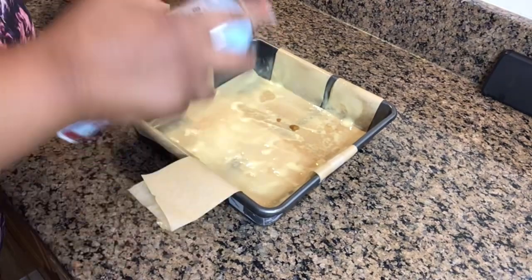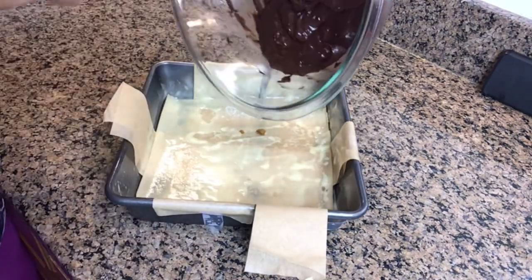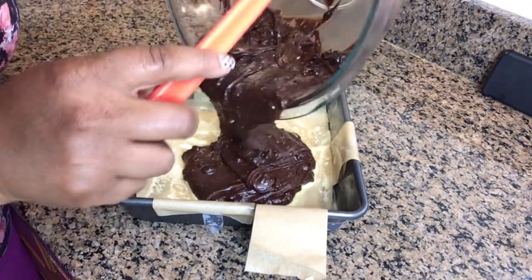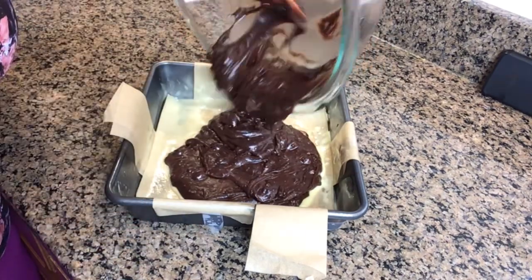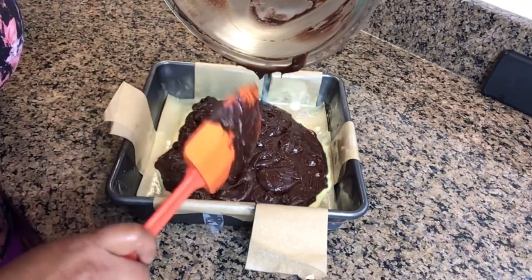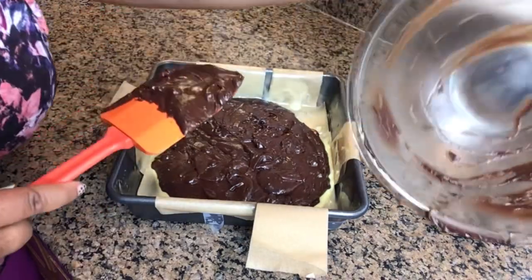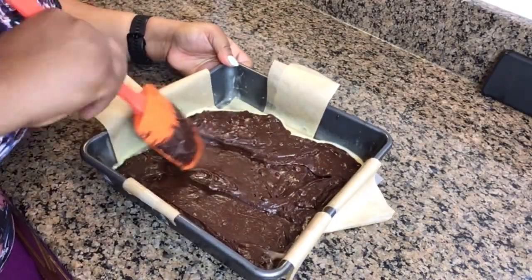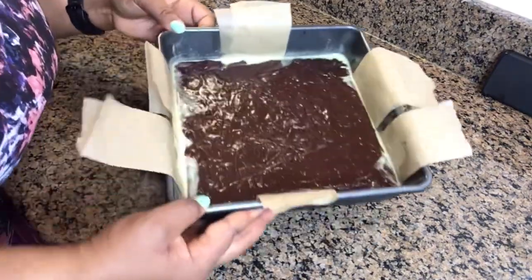We're going to set that to the side and prep our 8-inch pan. I used the pan spray. As you can see, I did it off camera, so I'm showing you exactly what I did. I sprayed down my pan with the pan spray. However, as you can see underneath that brownie mix, that's parchment paper. So first, before you spray the pan, you lay down your parchment paper. Once you lay down your parchment paper, you spray the pan again, and then you're going to add your brownie mix. And then once you add your brownie mix, make sure that you even it out on every corner.